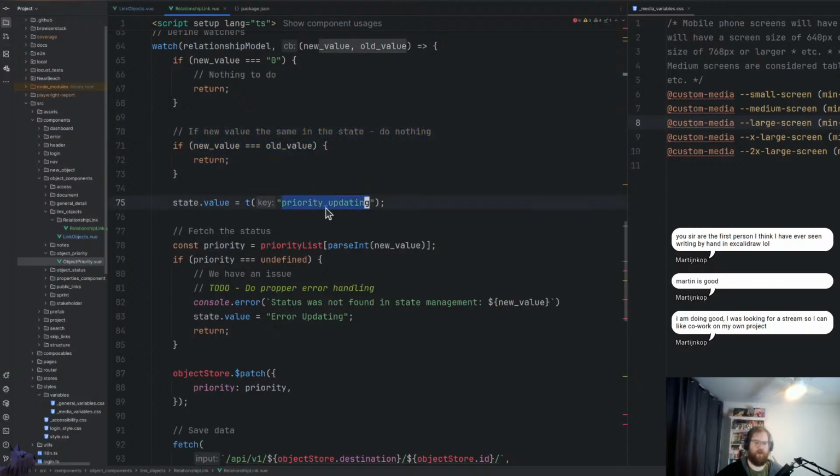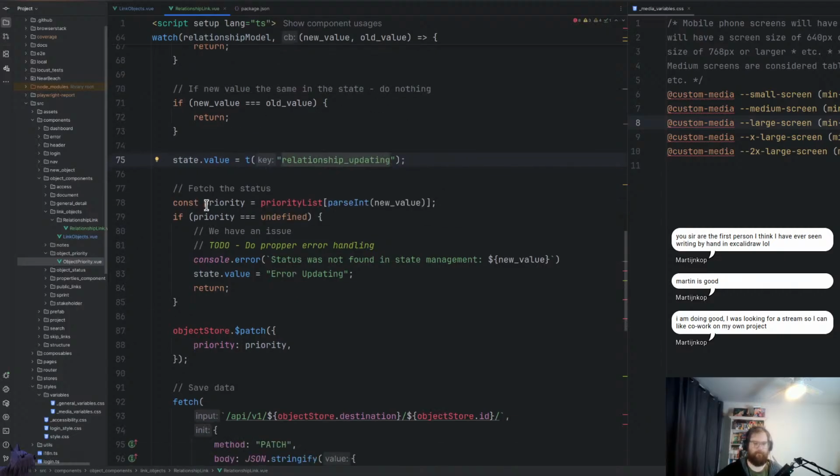We've got the relationship updating. We've got the relationship list. We're passing through the new value. If it's undefined, we'll have to do the proper handling of errors and stuff like that. That will be happening very shortly.